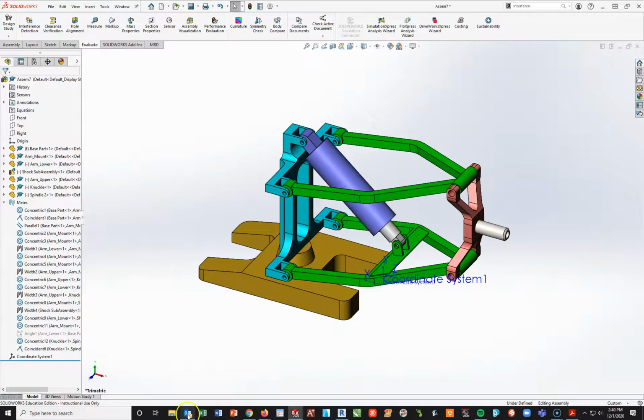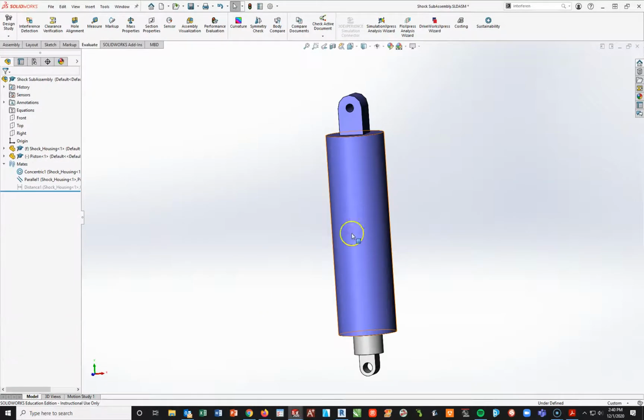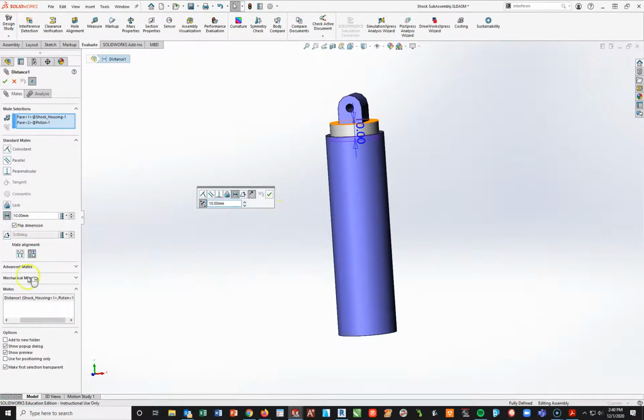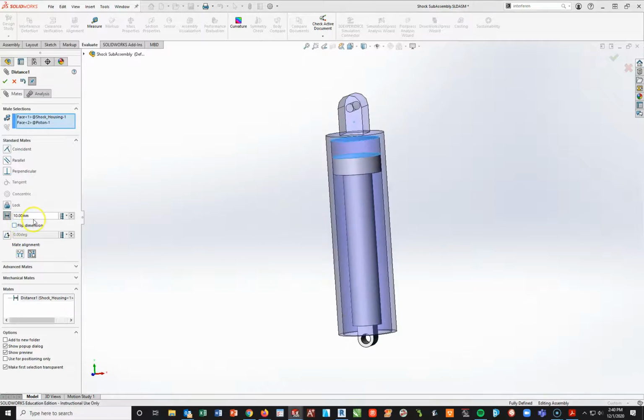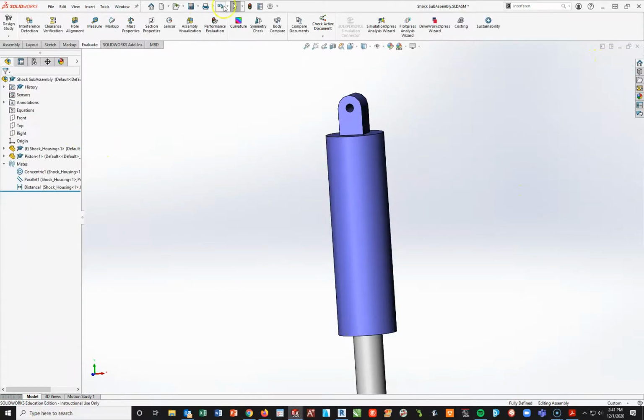That's done. Okay, it looks like it also wants us to go in here and add a mate of 80 millimeters in our subassembly. So I'm going to go back right away to the subassembly and add that in right now. I'm going to come back in here to the distance mate and unsuppress this. That's why I didn't delete it, because I knew I had to come back to it. But instead, I'm going to edit it. I'm going to take the flip dimension off, and we are going to put in 80 millimeters right here. And hit my check mark, close out my mate, rebuild, and save.